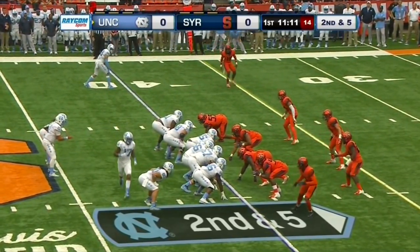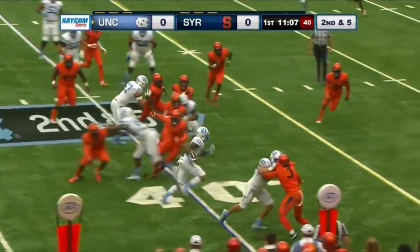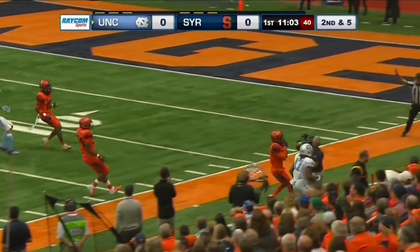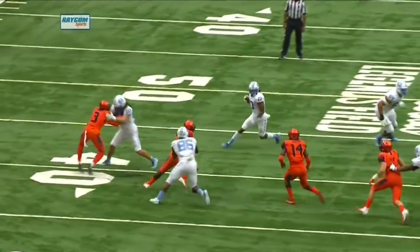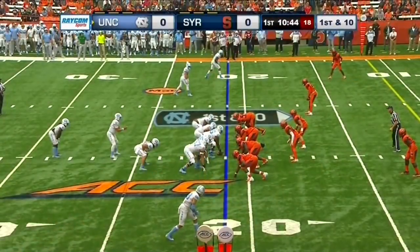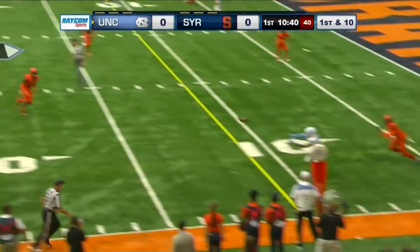Carter standing to Elliott's left as Ratliff-Williams comes in motion from left to right. He'll get the quick bubble screen near side. Toney cues him in there, but Ratliff-Williams makes a miss with a stutter step and heads down the sideline for the first down. He looked like he was in jail when he caught it with two or three defenders in front of him. Moves it down to the 21-yard line, a gain of 19 on the play.